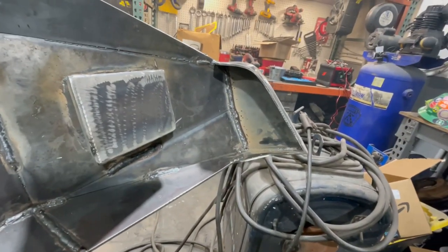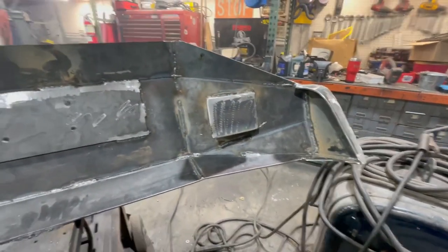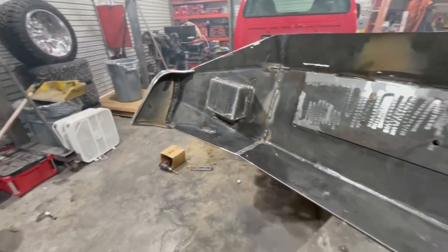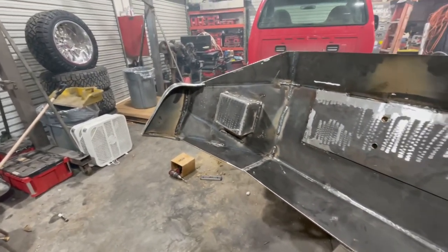I wanted to make sure that those wings were on there really well. My big brother told me not to fully weld it on both sides, so I didn't. I did just tack a couple spots here on the back side to be sure that it's not going anywhere. But on those wings, like I said, I wanted to be sure that they weren't going to fall off.